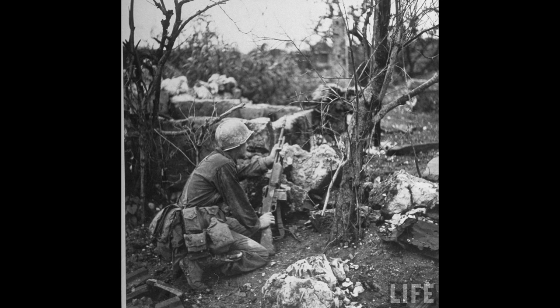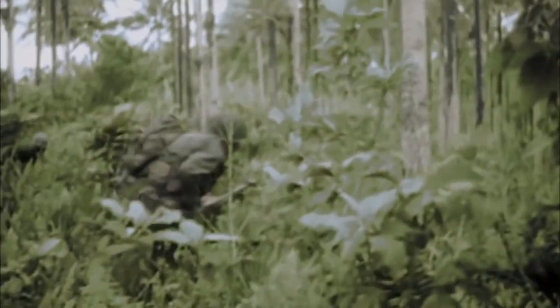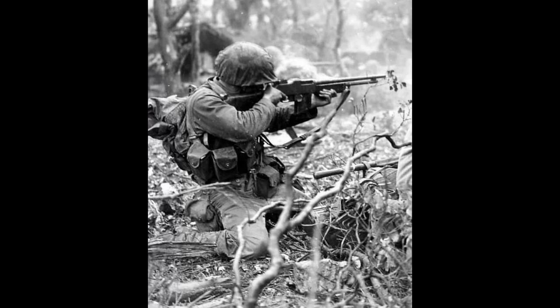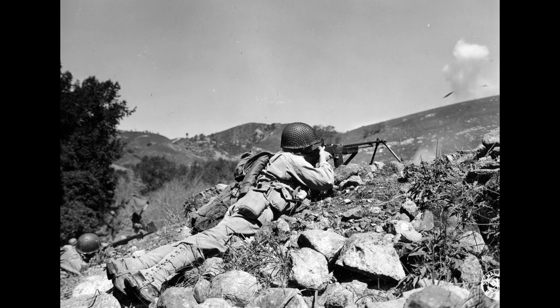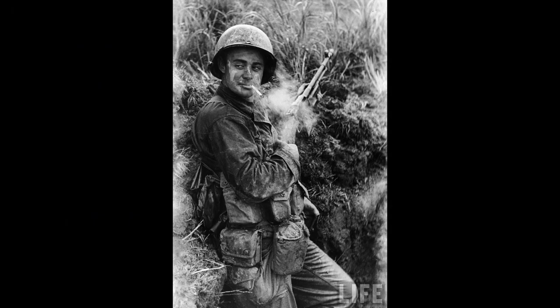Very quickly after the M1918A1 was adopted, the US Army sought to improve the BAR's capabilities further. This is the version you're more likely to recognize. So in early 1938, work was done for the BAR to better suit the role of a light machine gun for squad-level support. This variant would be designated as the M1918A2. The main change was the rate reducer designed by Springfield Armory, housed in the buttstock, providing two selectable rates of fully automatic fire. A skidded foot bipod was added to the end of the barrel at the muzzle, and the rear sights were adjusted to accommodate the new modern M2 ball ammunition. It would also see a flash suppressor and a carrying handle far more common by the end of the war. It weighed in at 19 pounds, had an overall length of 47.8 inches, a barrel length of 24 inches, and its rate of fire was 300 to 450 rounds per minute, or 500 to 650 rounds per minute.